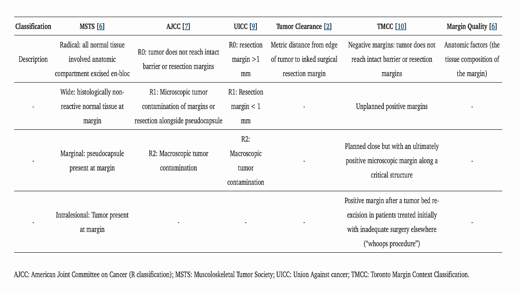And then the margin quality, the quality of the tissue that is extracted during the surgery, also matters. If the barrier is breached or not, or if the fascial sheath of the tumor is removed along with the tumor. So that is the anatomical factor, the composition of the tissue that matters, which is also another classification.